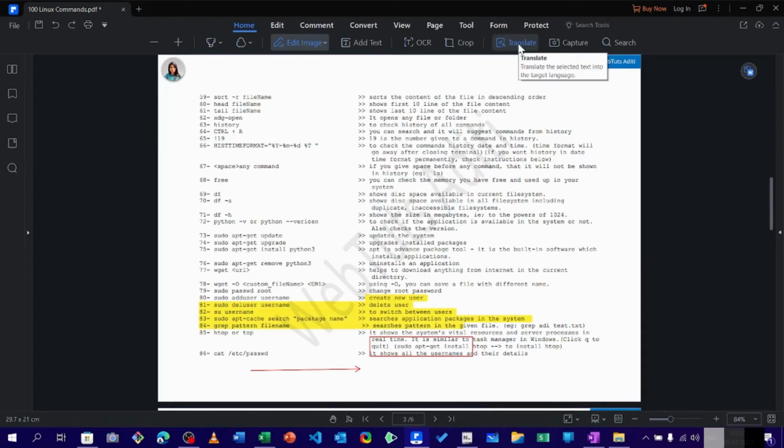Okay, then there are many other options. You can just go through them. With this application, you can basically do basic editing, and you do not need to buy the professional version of this. If you want to convert files, it will convert 3 pages at a time, right? So you can convert that, and it will save your money by using this application.